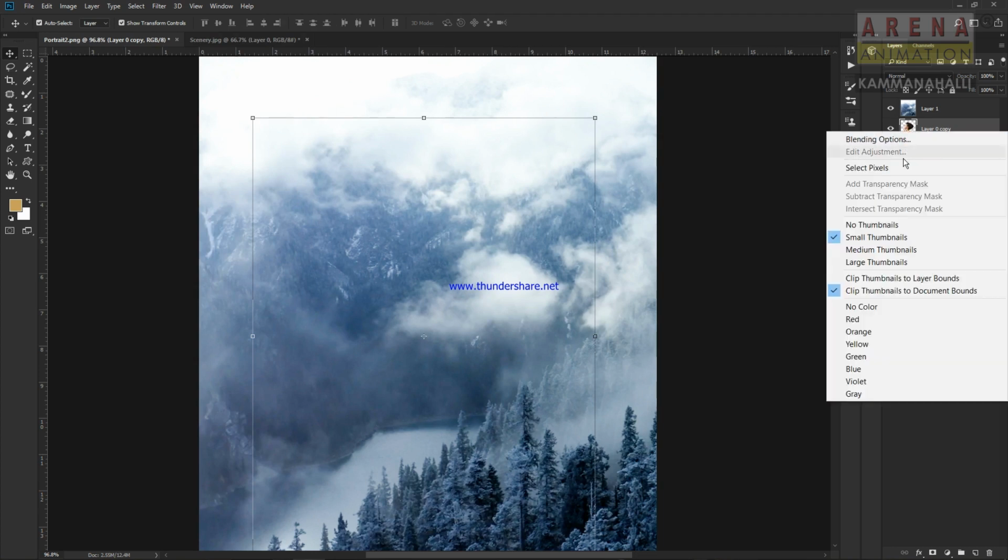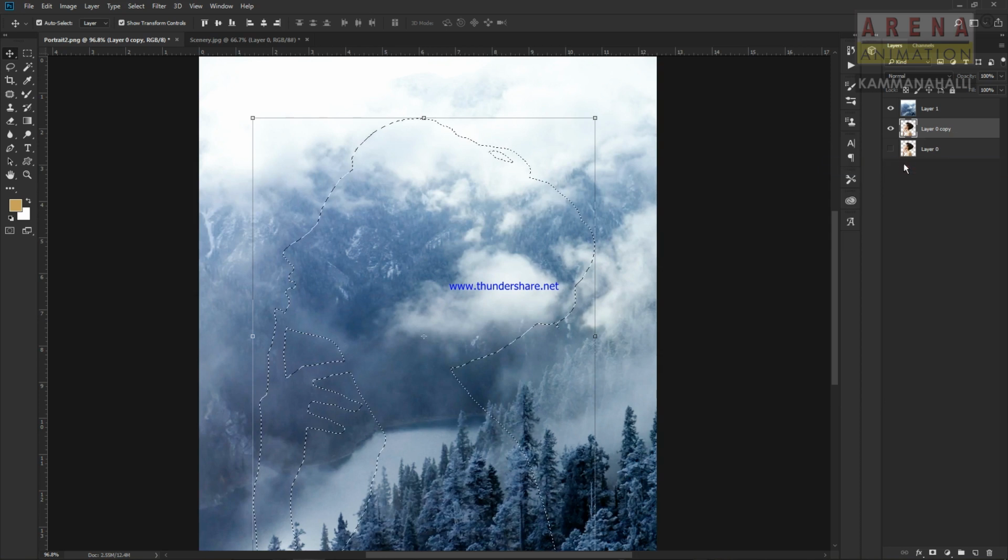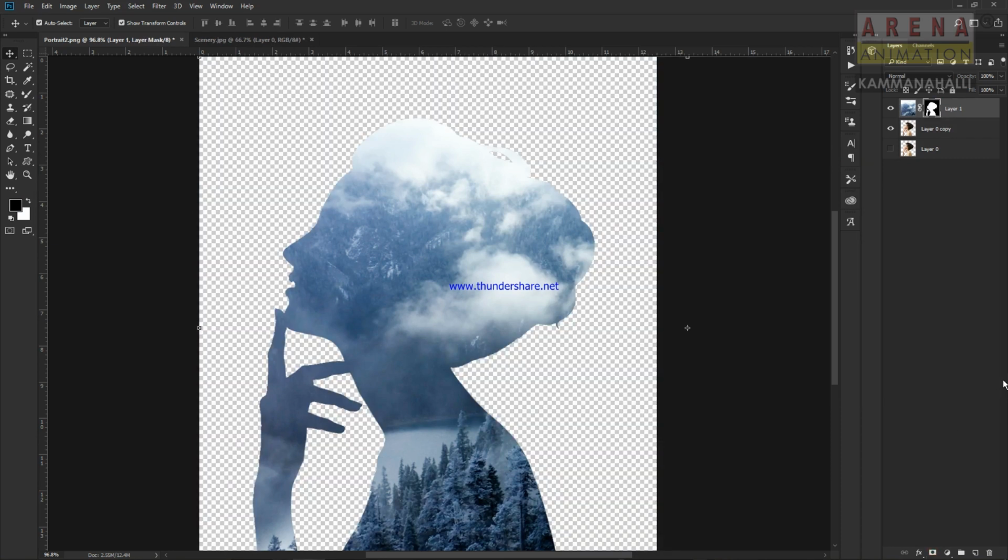So right now what I'm going to do is take the shape of this particular image and mask. I'm basically going to crop it, which we call a mask. So I can move my image, that is the landscape image. I can move it around when I unlink the image and the mask.